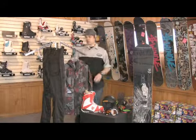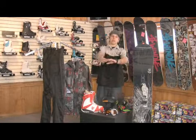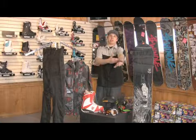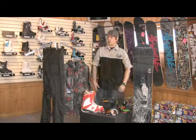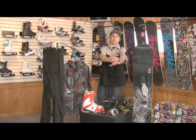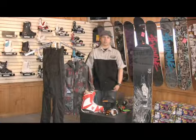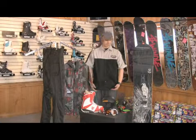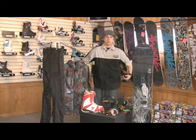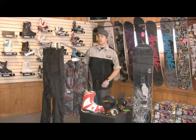And with the jacket, you want it to fit really, really well. You don't want to stick your arm straight out and it hang over your fingers. But you also don't want to stick your arm out and it comes halfway up your wrist. You want it to fit basically when you stick your arm straight out, halfway up your hand is the best fit of a jacket. And you want it to come down far enough so that when you bend over or anything like that, you're not going to get snow coming up the jacket or air coming up the jacket. Just something that's going to keep you really warm, and length is definitely going to help that.